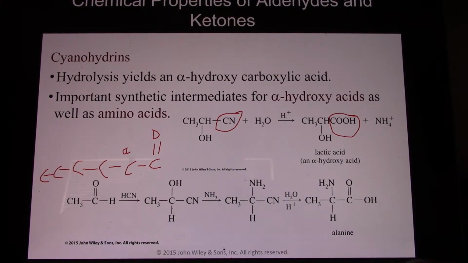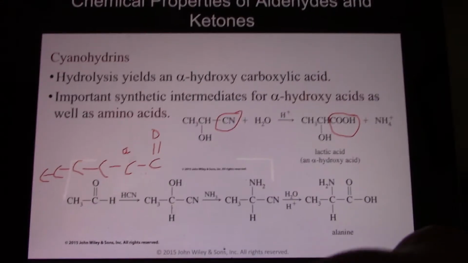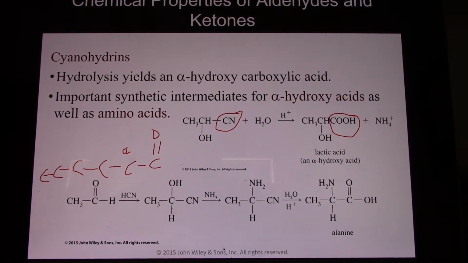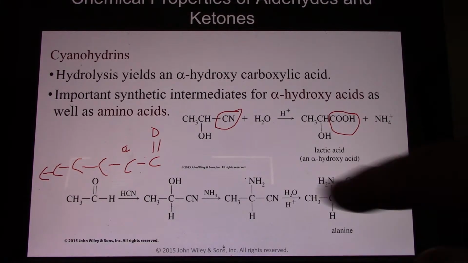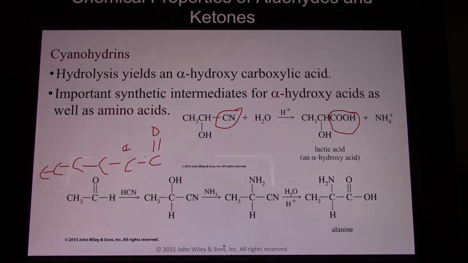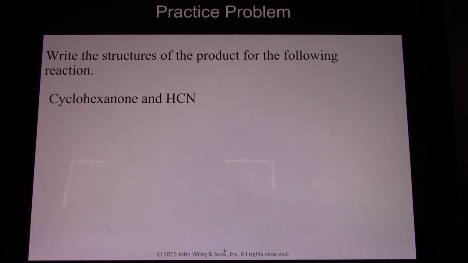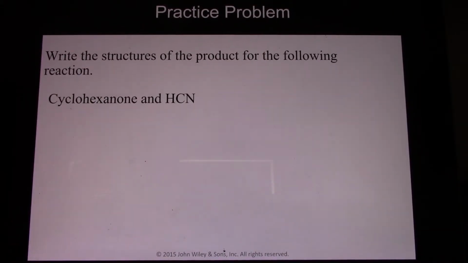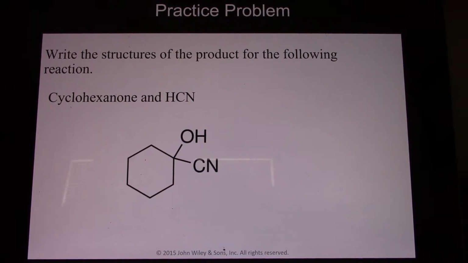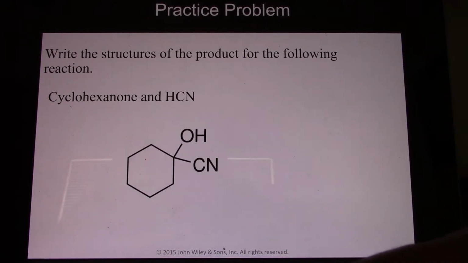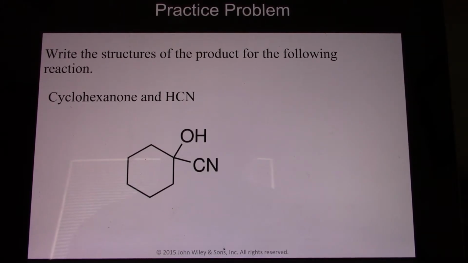And aldehydes have a hydrogen on one side, so we can only do this on one side of them. And same with carboxylic acids, they have an OH group terminally, so you only have one chain coming off. But for a ketone, you can count in both directions from the carbonyl group. So write the structures of the following products. We have cyclohexanone reacted with hydrogen cyanide. And the cyanide attacks the ketone group, kicking up those electrons, forming the alcohol.